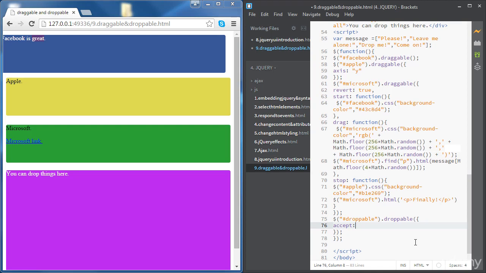Before we go for that, let's just specify what happens when we drop an element, just to make sure we know whether it had dropped or not. So the option here is going to be drop, and we need to specify a function. So let's go for an easy function.